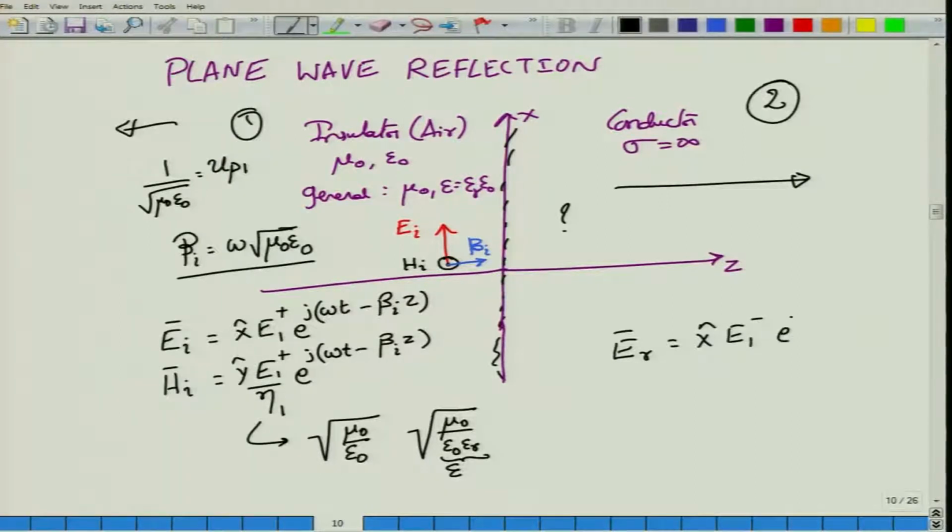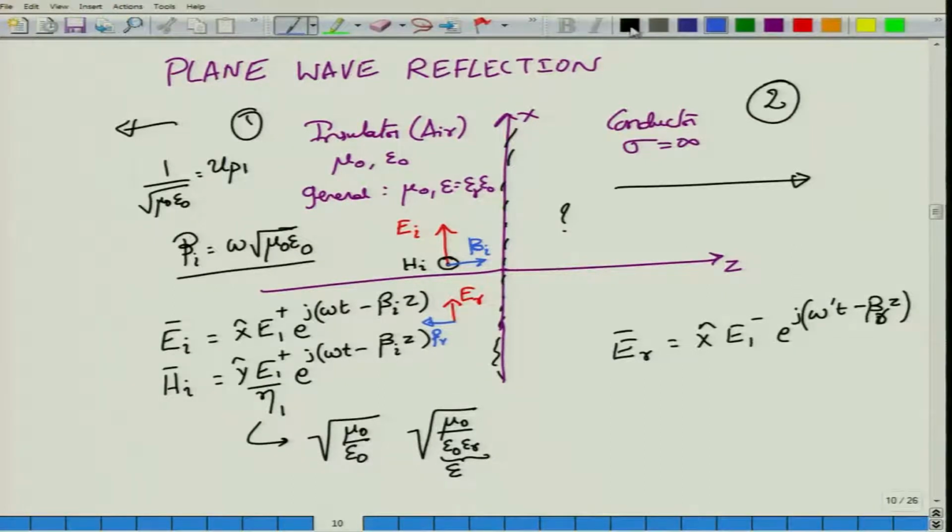So, what will be the frequency of the reflected wave? Well, you can show by the application of the boundary condition what happens if you postulate that this will have a different frequency, let us say. I will just show you that. So, you have e to the power j omega prime t minus beta r z. Beta r is for the reflected field. So, in this region now you have a reflected field which is propagating along the minus z direction.